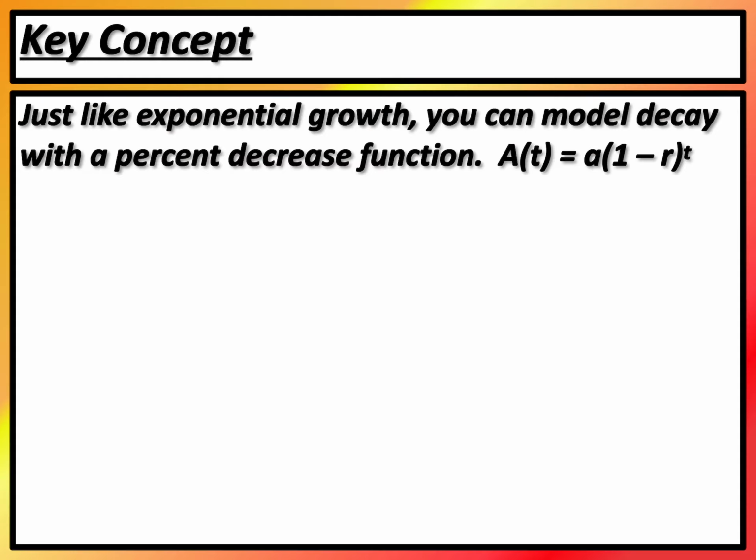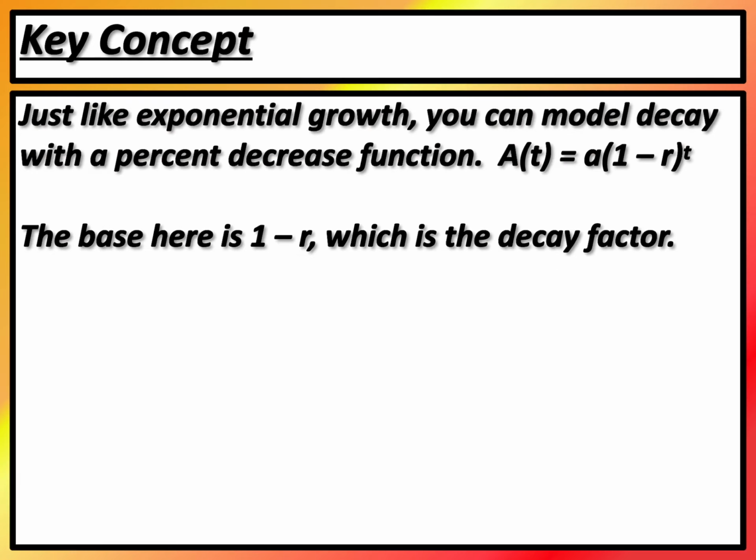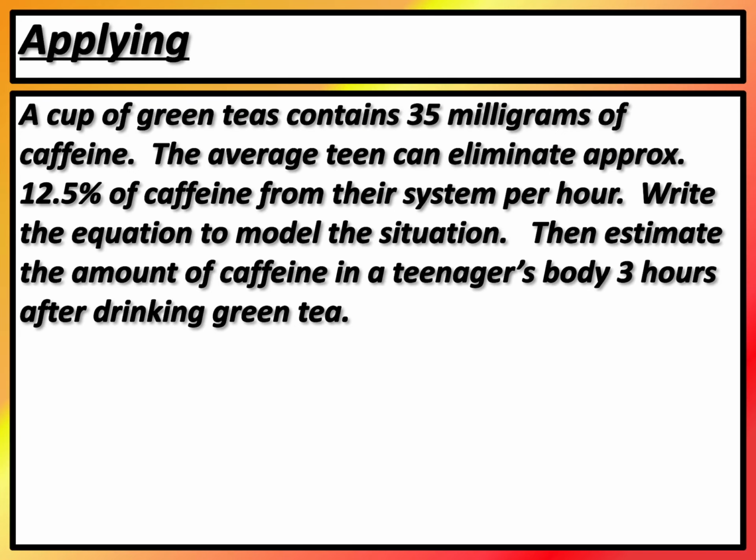Okay, so like I said before, the decay for rate looks exactly the same, except now you're doing 1 minus. So you're going to have to pay attention to whether or not it's growth or decay in the problem to make sure that you use the appropriate 1 plus or 1 minus. Okay, so all of that's going to remain the same.